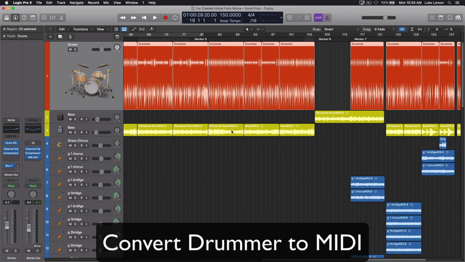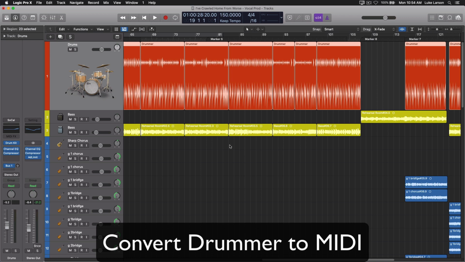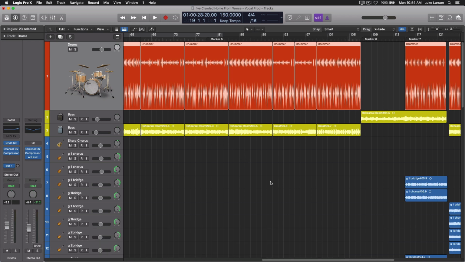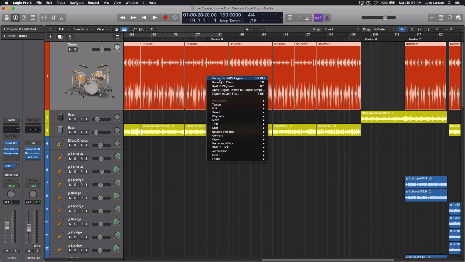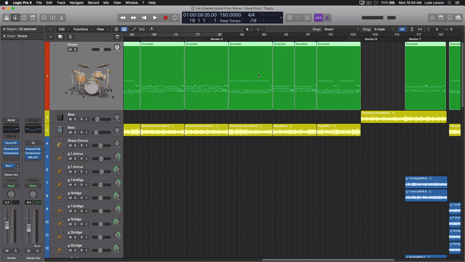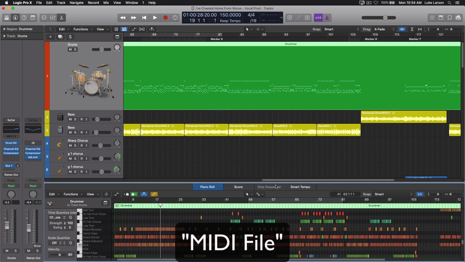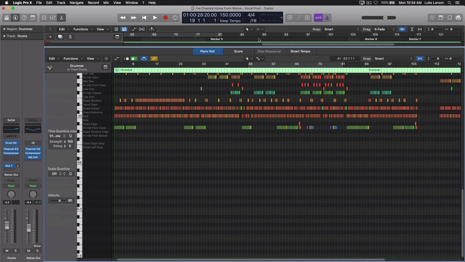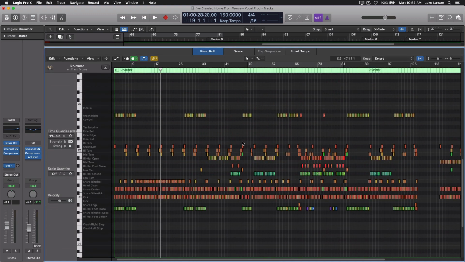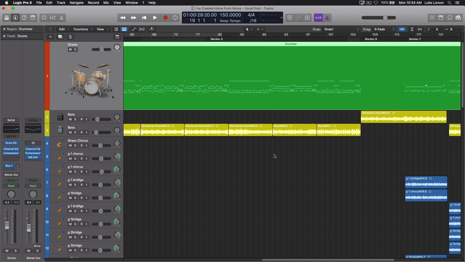And this is specific to drummer, but I think it's really important. If you use drummer, which I do quite a bit, I would convert this to a MIDI region. So now it's MIDI, and then if you hit Command J, it's now a continuous audio file, with the added bonus of if you need to tweak a drum fill, these hits are all movable now, which I think is just really helpful.